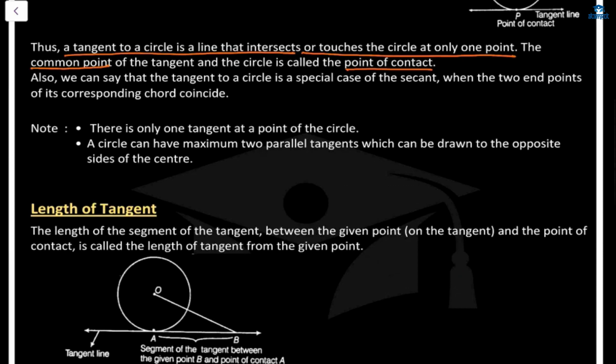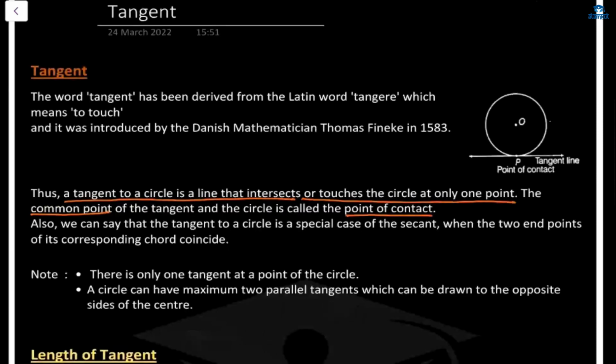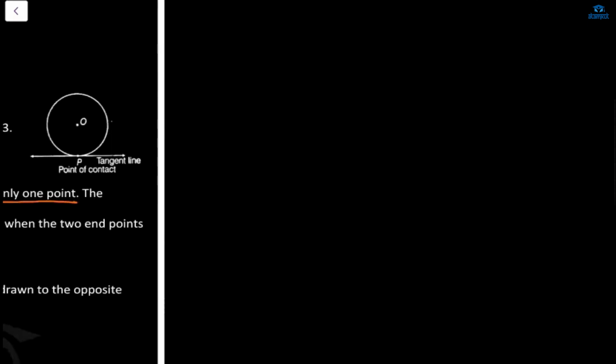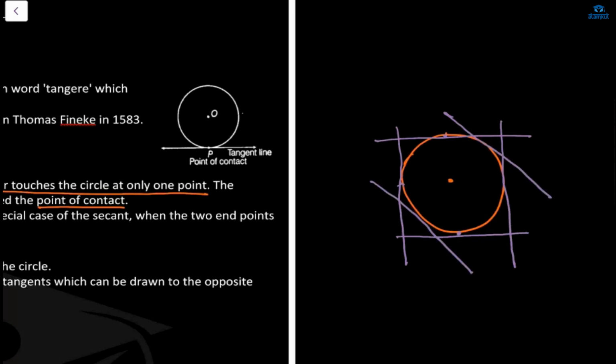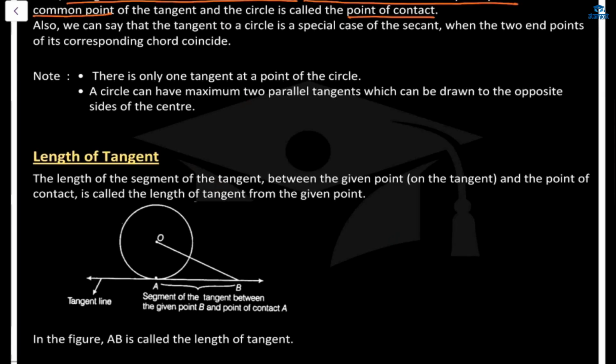If they are drawn on opposite sides of the center, then only they are called parallel tangents. Parallel means they will be equal. This is the center, and these are the opposite sides of the center. So you can choose this particular point, and just opposite to that, this point. It is just simply touching. So there will be only two parallel tangents. Either you can draw from here or from here. In this pair, only two will be there. So these 2 points are also very important.